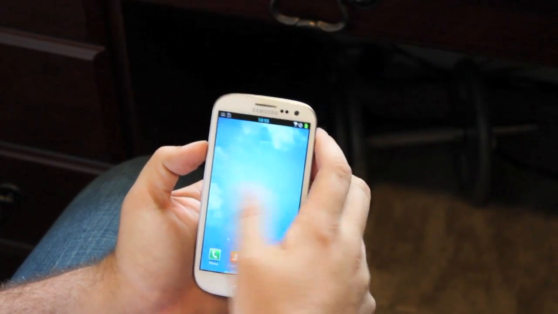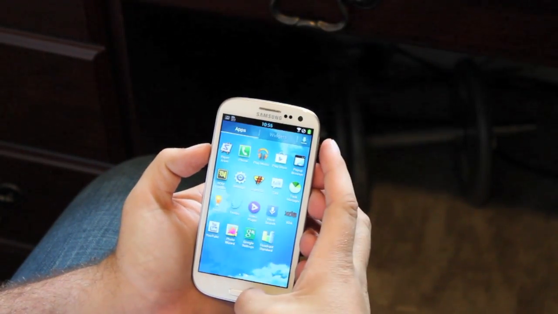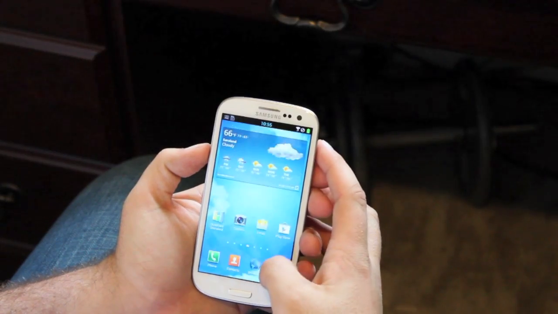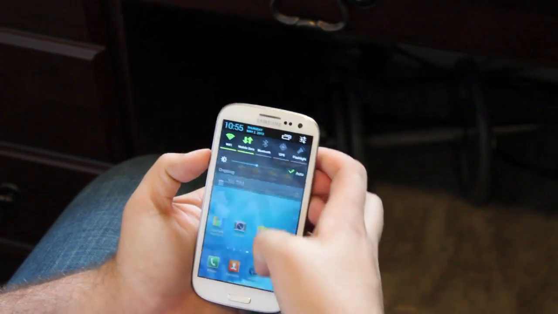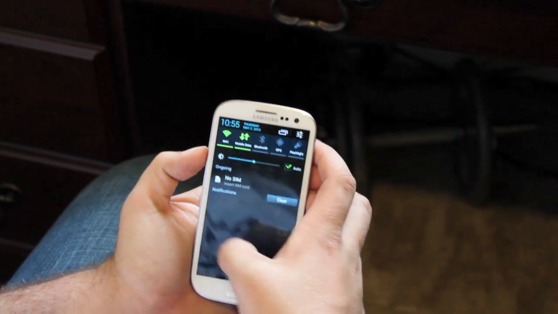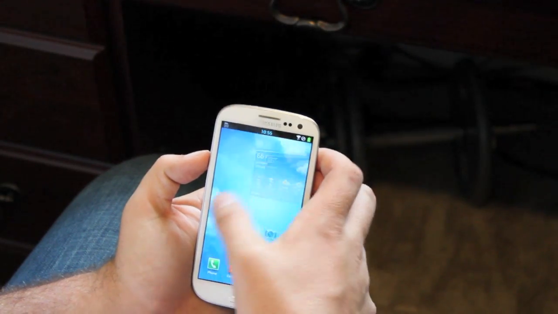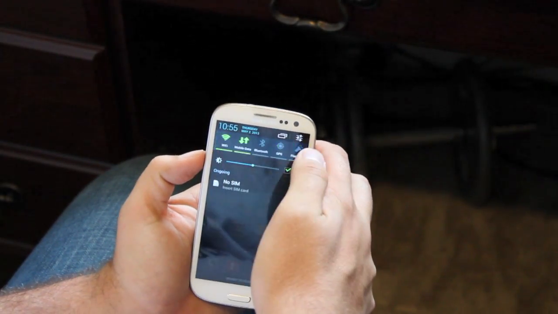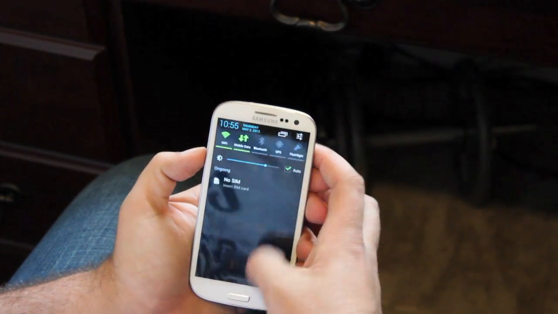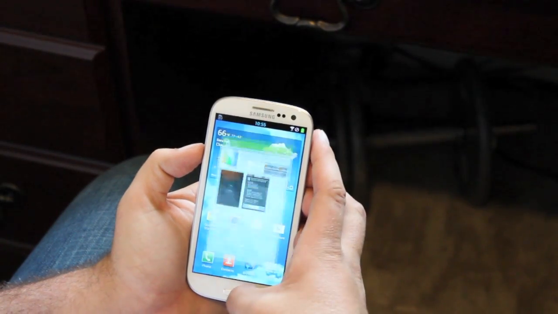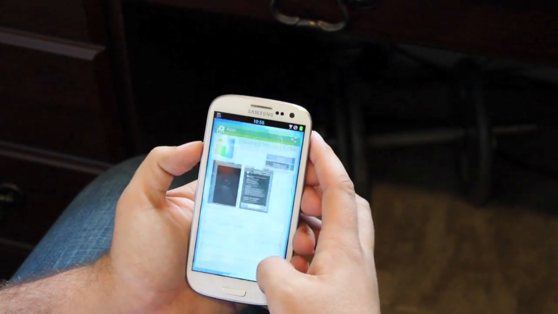So you guys can see just how quick this ROM is. It's flying through the home screen. Esprit94 has really tweaked this thing to perfect optimization. The battery's been optimized. Of course, performance of the ROM has been optimized. Everything flows very fluidly. You're not going to have any kind of lag whatsoever when you run this ROM. It is incredibly fast.